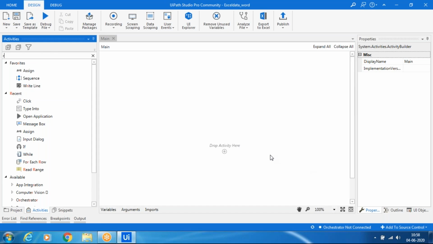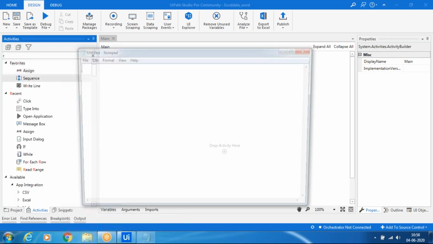First, use the Read Range activity. So what we are doing, we will explain here.